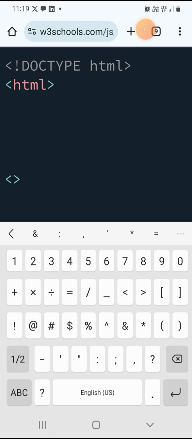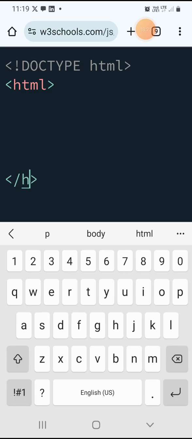This is the HTML element start tag. Now we need to create the HTML end tag. I told you that the end tag starts with a slash, then the same HTML. Now this is the HTML end tag and this is the HTML start tag. The start tag and end tag are part of one element. Every HTML element has two tags, a start tag and an end tag.